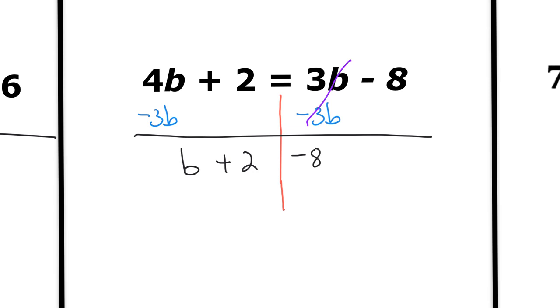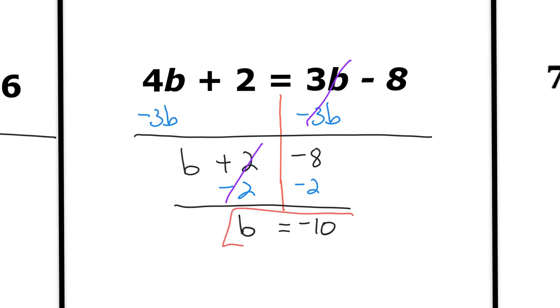Then you go to step number 2. Step number 2, you get rid of the constants on the same side of the variable. There's the variable b, so I'm going to do the opposite of plus 2, minus 2 on both sides. So this right here will cancel, plus 2 minus 2. You bring down the b, equals negative 10 on the right side, because they have the same sign. You add the numbers and keep the sign. So negative 10. B doesn't have anything on the left side, it doesn't have a coefficient, it doesn't have a negative, so that means it's by itself. So the answer is b equals negative 10.